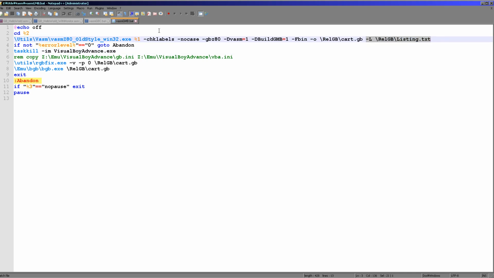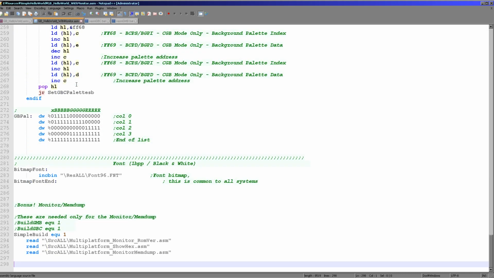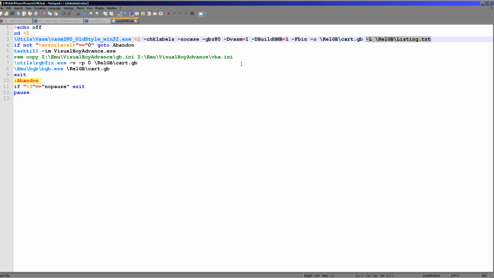You don't need that. Now on the Game Boy Color for this example, you need to define a symbol called build GBC somehow, either on the command line like I've done here, or you can include it in your code like that. Now we're specifying the Gameboy Z80, which we need to do for VASM, but once we've done all of that, we output to a binary file, and that binary file would be good to go if we're using Visual Boy Advance. Now if we're using BGB, that's the more advanced emulator which checks the checksums.